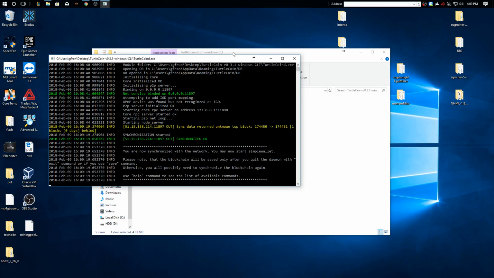Hey, there we go. Alright, so that took a little longer than I hoped, but you can get the gist of it. See, I was a couple blocks behind, and since my last attempt, 1 block, so synchronize that block, and then I got this green message saying synchronized OK. Once you get this message, we can go ahead and start the creation of your wallet and then mining.